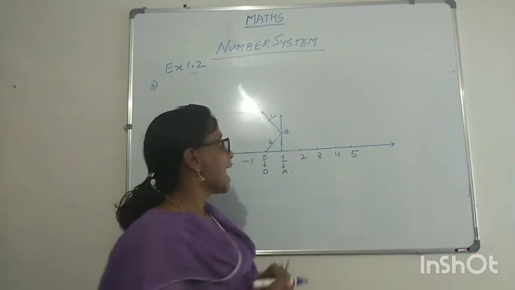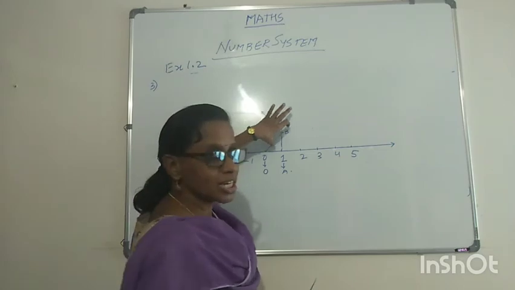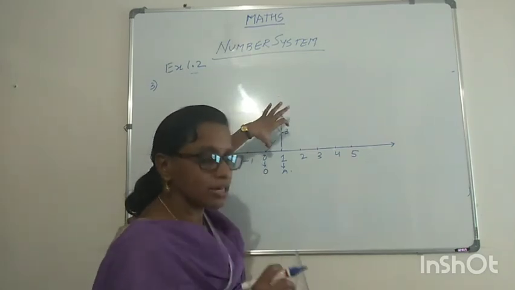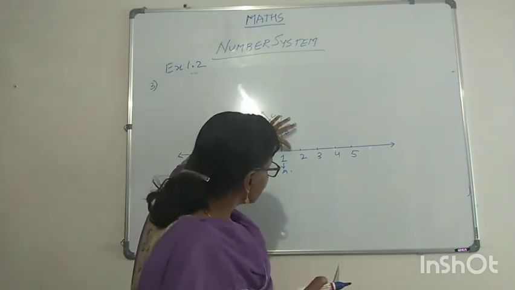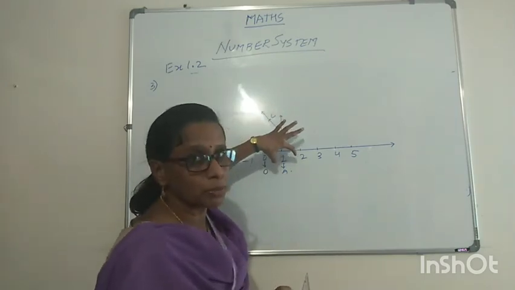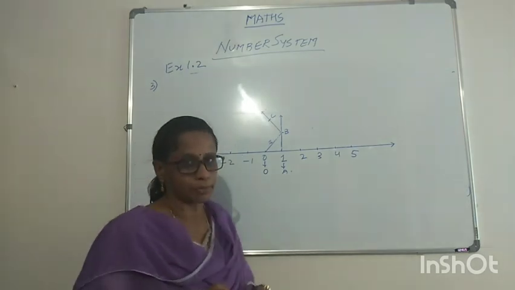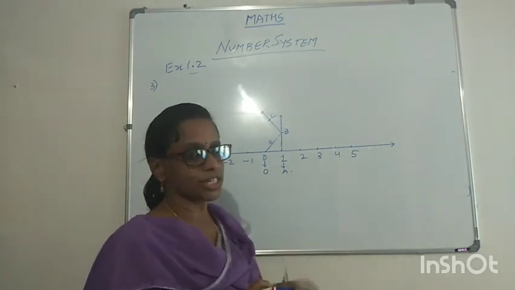So actually, having got this measure, if you could take a protractor, a set square, and a compass and get that measure on the number line, you would be able to plot root 2. But let that be as it is, and let's see now how to build up root 5, because we are interested in getting root 5.